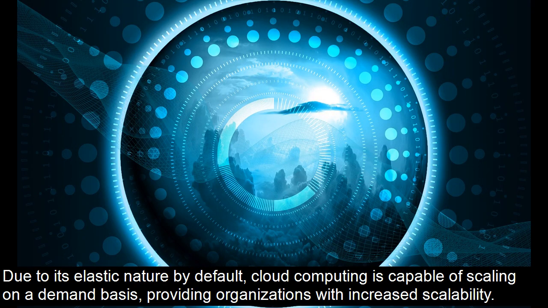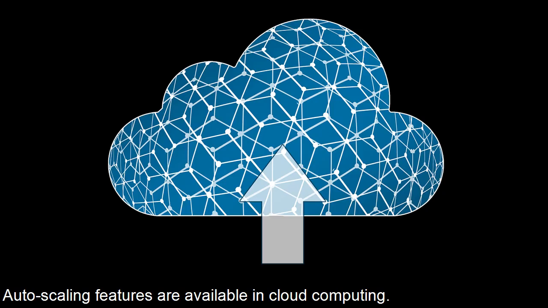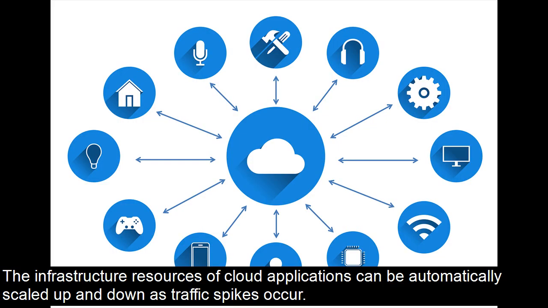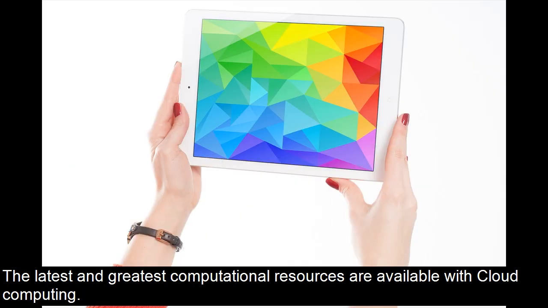Due to its elastic nature by default, cloud computing is capable of scaling on a demand basis, providing organizations with increased scalability. Auto-scaling features are available in cloud computing. The infrastructure resources of cloud applications can be automatically scaled up and down as traffic spikes occur. The latest and greatest computational resources are available with cloud computing.